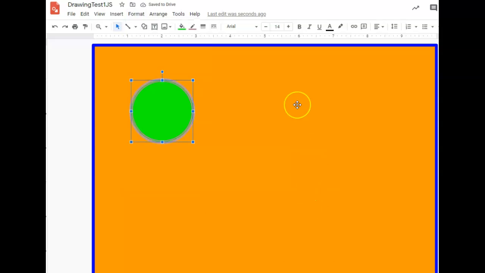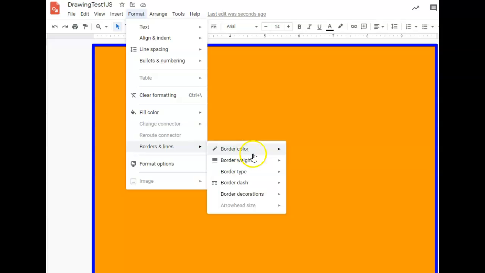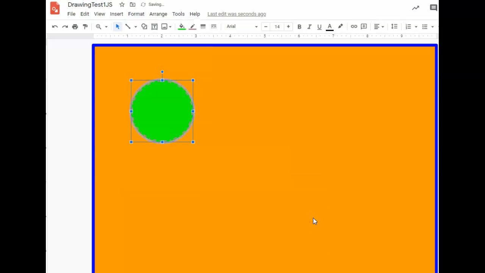You probably can't see it, but do explore this opportunity here, so you can try to get more points in my class. Click on Borders and Lines, and you can see the types of dashes you can use. You can click here and just hold your mouse over it, and you can see the different types. We'll use this one, and you can sort of see the different techniques that come around the green circle with the purple border. Now let's draw another shape.